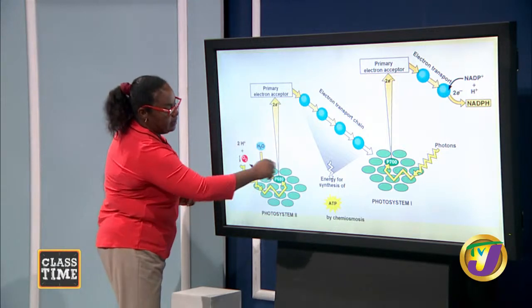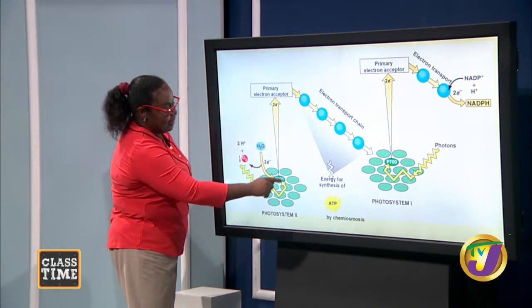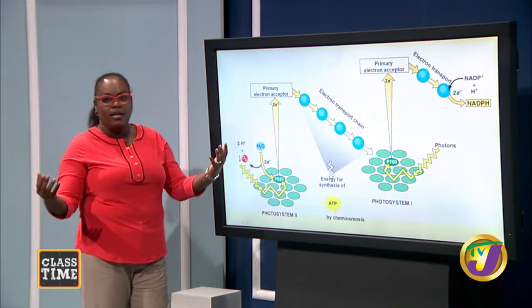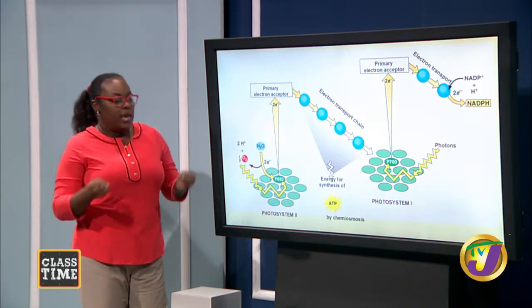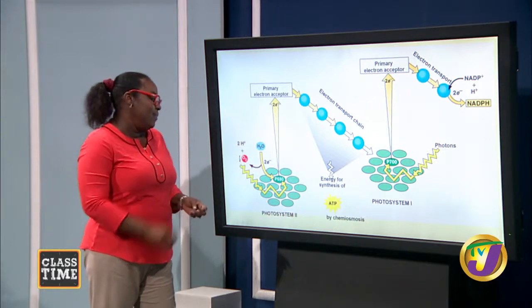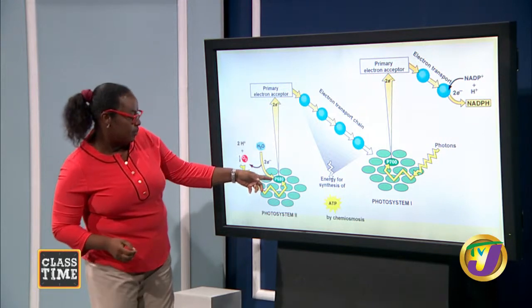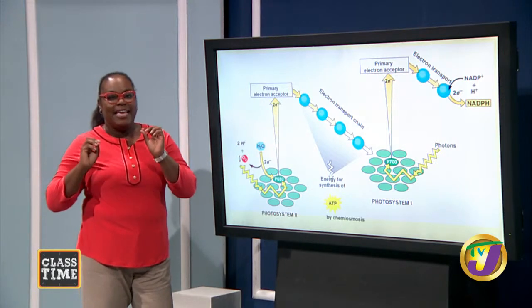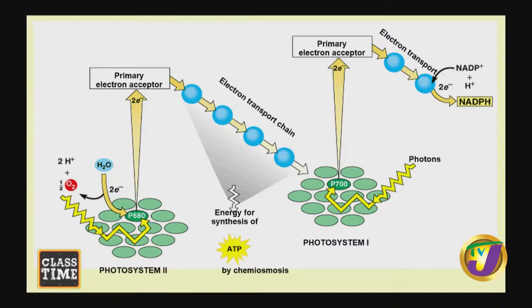As I said before, the accessory pigments at the photosystem all receive and absorb light coming in from the sun or whatever the light source is, and eventually they pass all this energy to the center, the reaction center, which is, as I said before, a particular chlorophyll A molecule. Now, in photosystem 2, that particular chlorophyll A molecule has a name. The name is P680. It's called P680 because that is the wavelength of light that this particular chlorophyll absorbs light at. Okay?